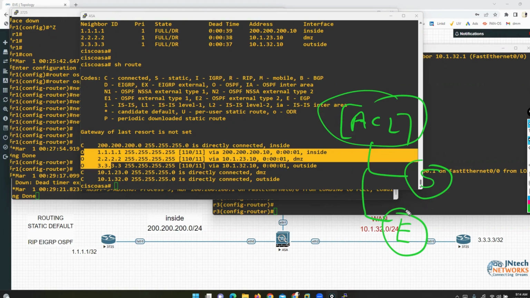Actually, we have 2 topics: ACL and the advanced ACL option called object group. It's not just an object, it's called advanced ACL. First we focus on ACL, then we go on to object group configuration on the Cisco ASA firewall. Any question?